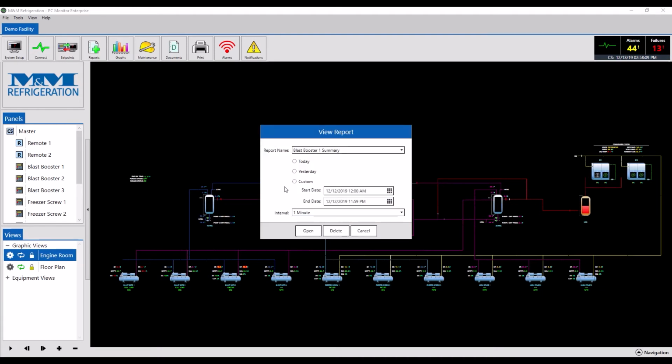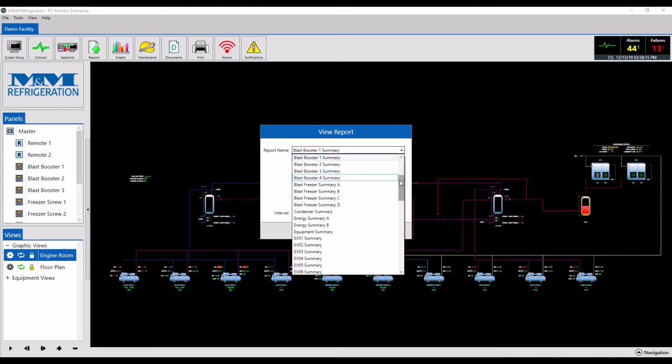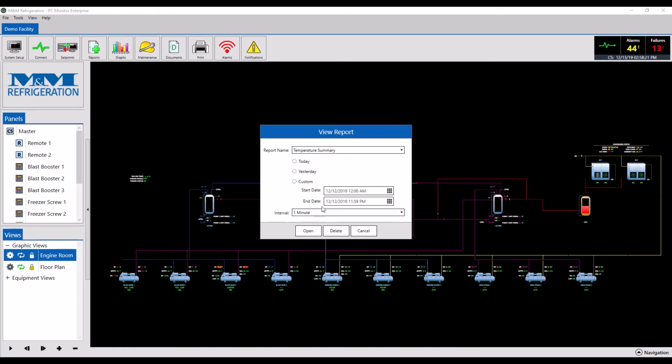All reports are listed in the View Report section. This is where you will generate and open reports once they are configured. Scroll down to the report we just created to select it. From there, you can either select one of the preset buttons of a report for today, the past day, or your choice of date range as far back as data will allow.